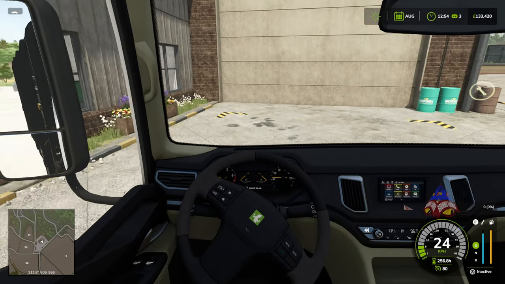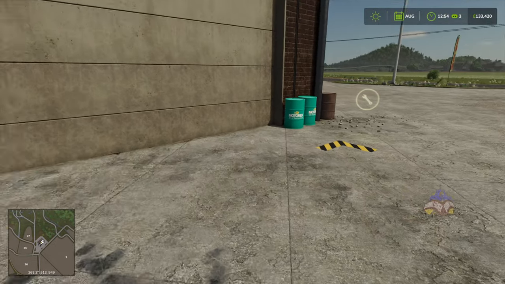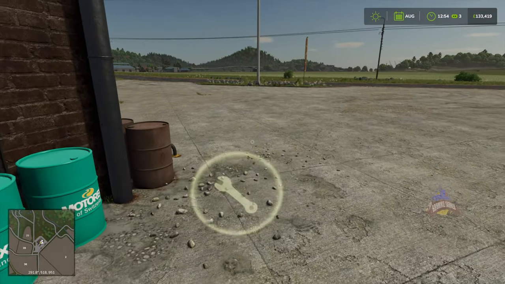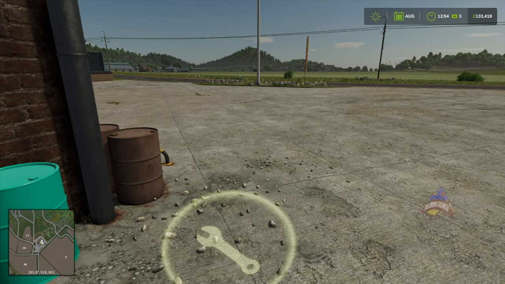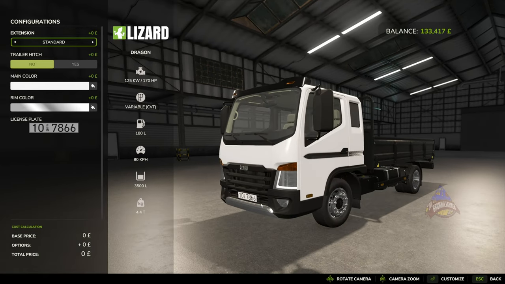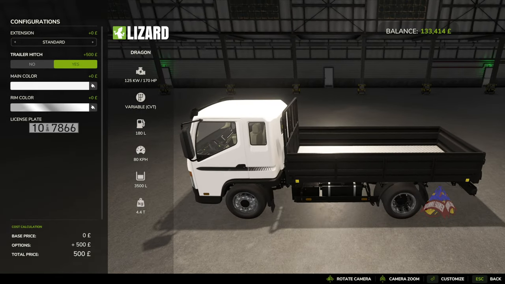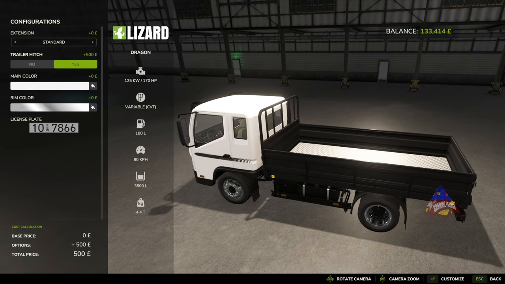Now if all the vehicles were as fast as this, we wouldn't have a problem driving around. Right, okay, let us configure this. Place has got 256 hours on it. Right, oh yeah, we can put a hitch on it. And an extension. Oh. It shrunk.